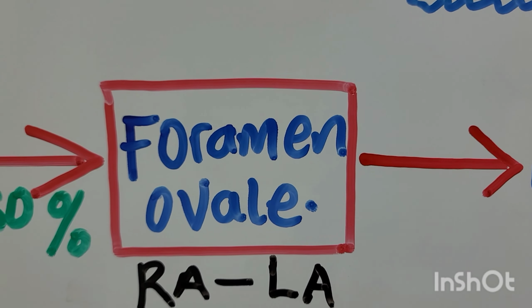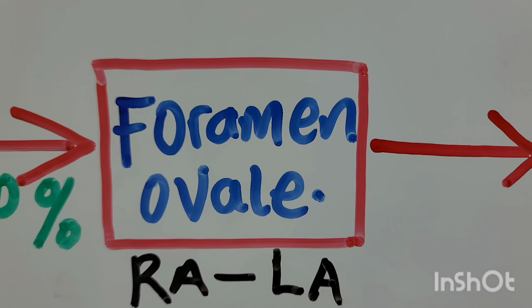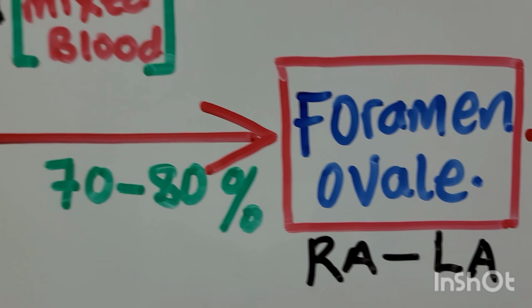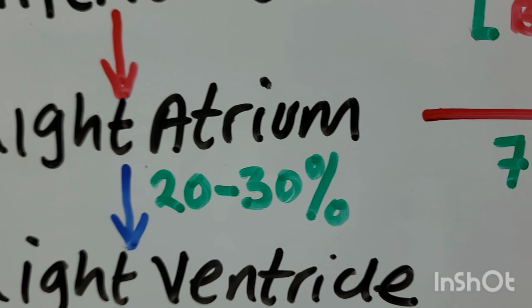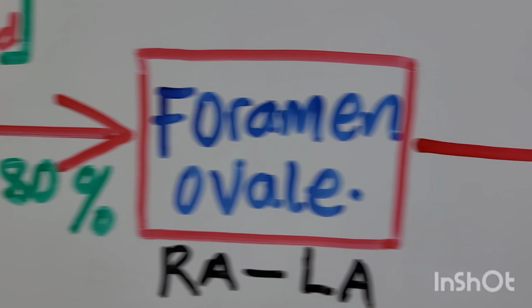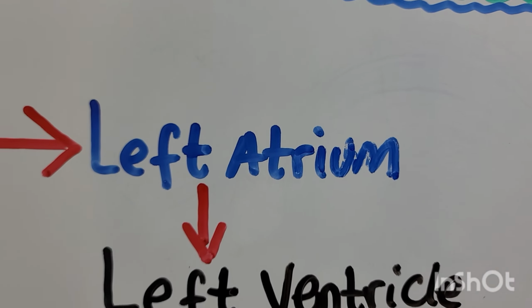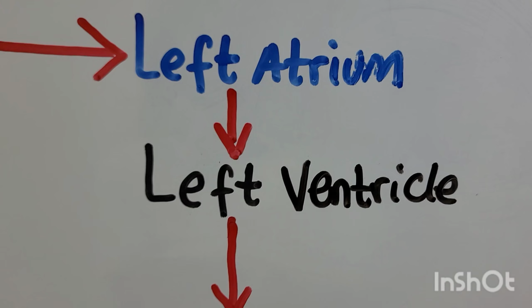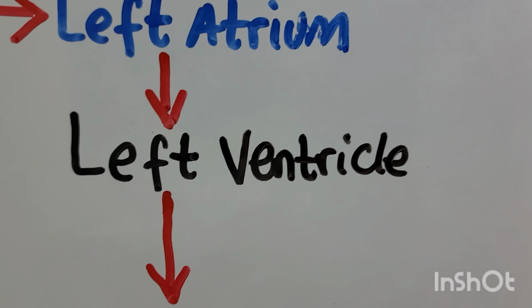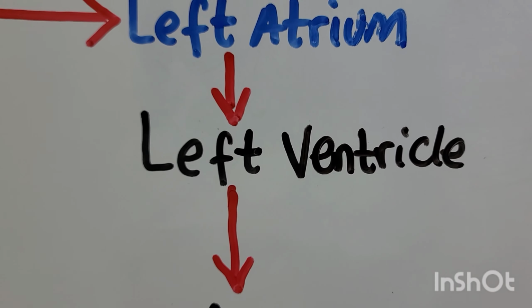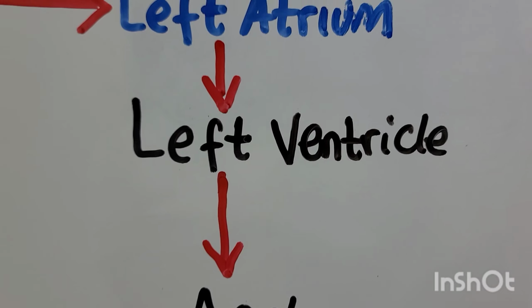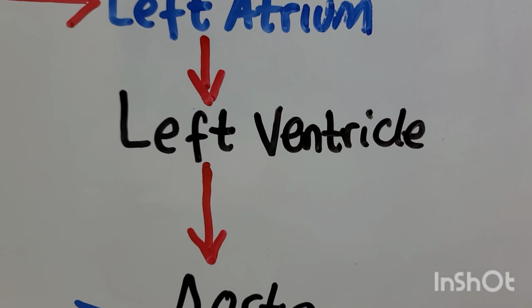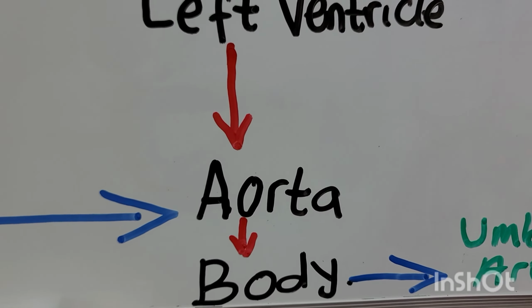This beautiful hole, which we are calling the foramen ovale, is helping to shunt 70 to 80% of blood from what we call the right atrium, and then it drops into the left atrium. And of course, this blood from the left atrium will move down past the bicuspid valve into the left ventricle. And of course, the left ventricle is going to be squeezing this blood as never before to enter into the aorta.